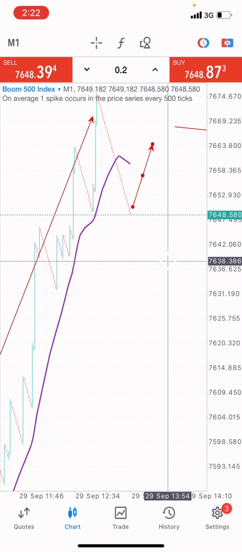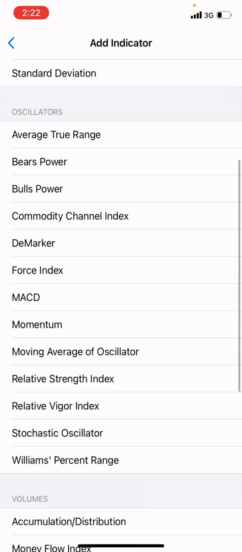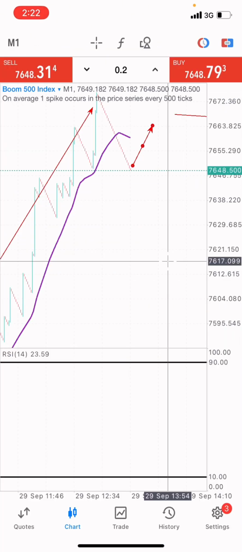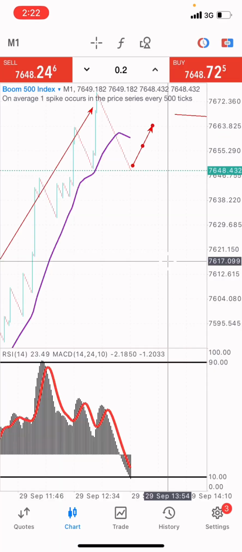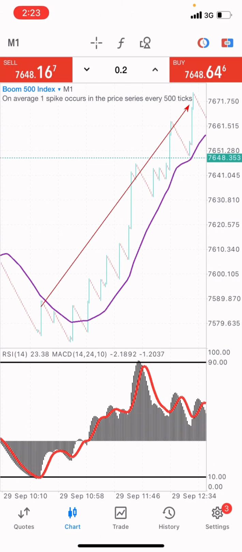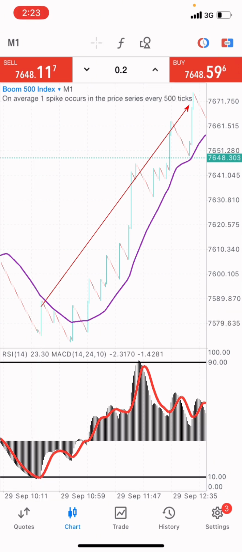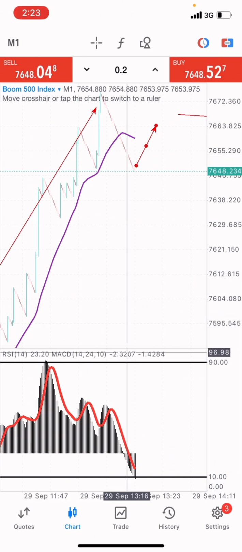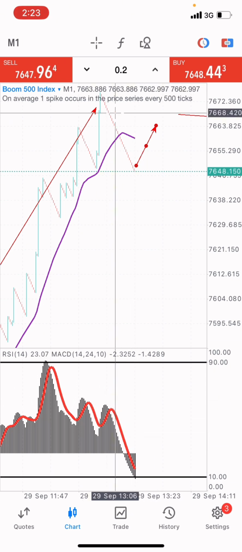Then you put in the indicators to confirm this, using the RSI indicator on window 1. Then you put on the MACD indicator as well. Now just to confirm this for you guys, when price gets to the level of 10, the market tends to buy. And you are looking at it again that the level is at the level of 10 on the MACD, so the market will buy. So we're expecting a buy from this point in time.